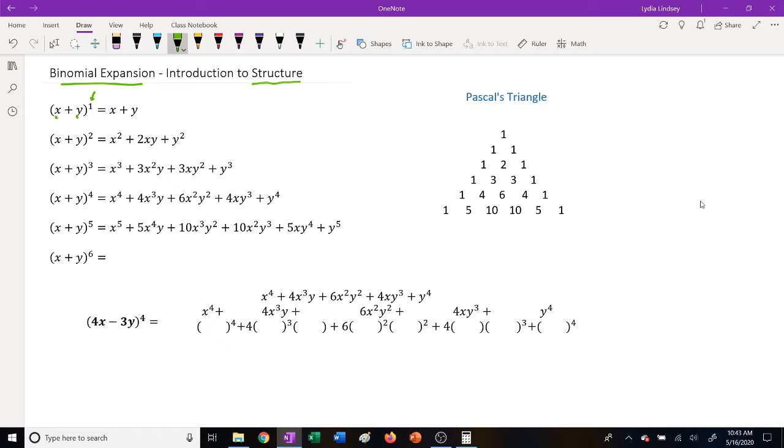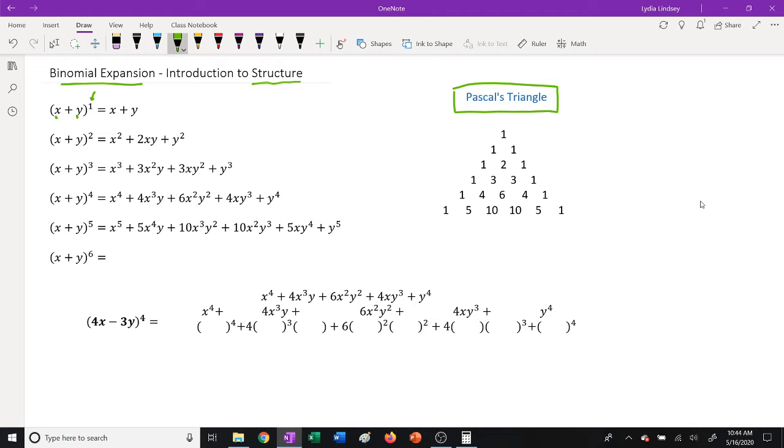But every time that I increase, I have more work to do, and I've gone ahead and put that pattern in there. But you can imagine if I had to do x plus y raised to the 6, I would have to do 6 sets of these, and that could be pretty chaotic, especially considering that I can only do 2 at a time. So rather than having to do that, there are some cool patterns that we can use to save us a lot of time. And Pascal's triangle from Mr. Pascal is the way that he recognized that pattern.